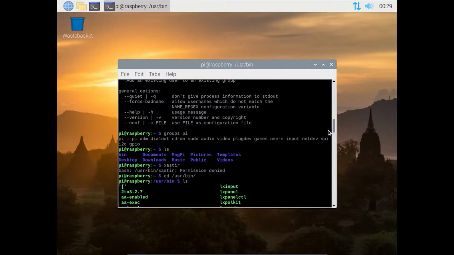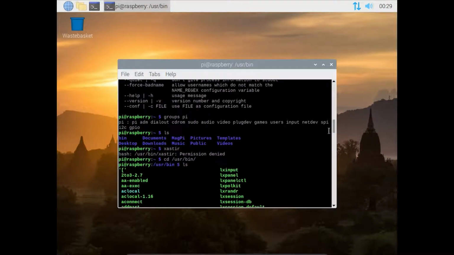Alright, let's go back here. So when I typed in Xastir here for it to run the program, it told me that the permission was denied, and it told me that it's in this file here, in this tree, if you like. So I changed directory, which is cd, to /usr/bin.